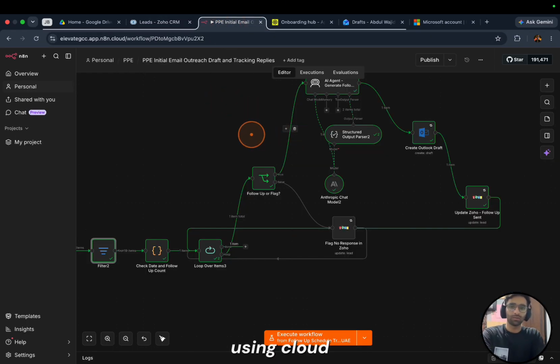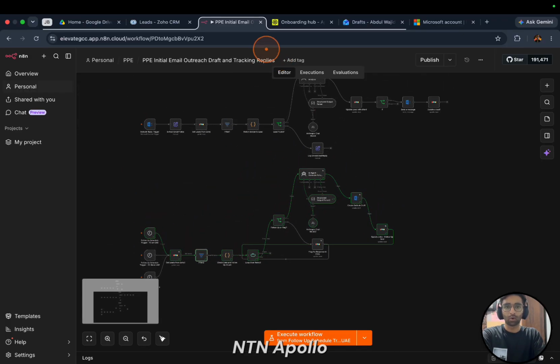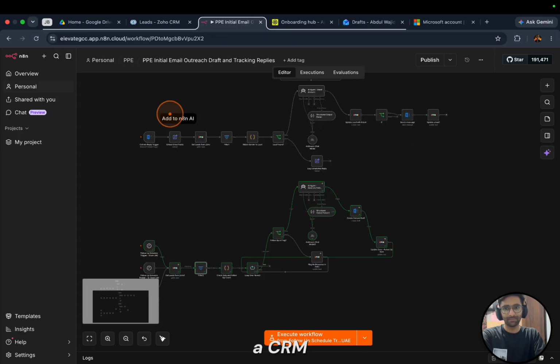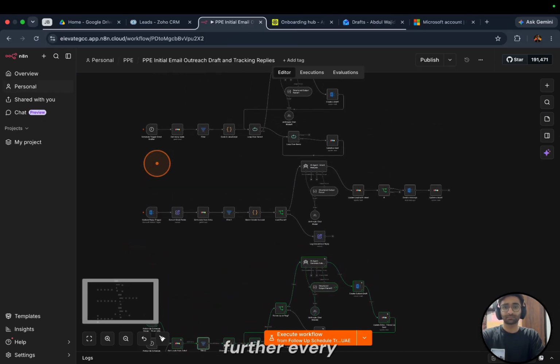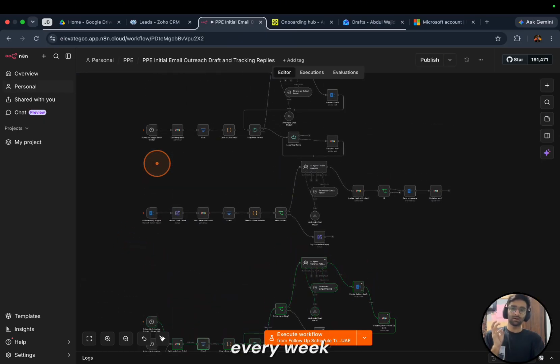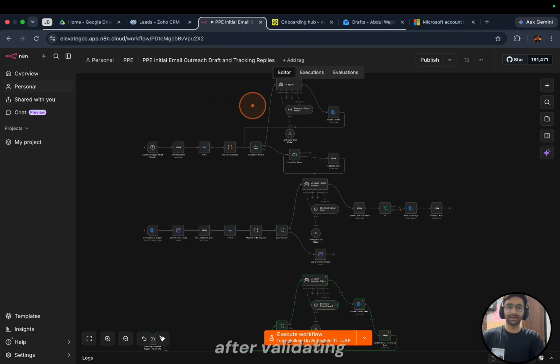We are using Claude skills and Claude routine, n8n, Apollo, and Zoho as a CRM. We are handling deduplication in Zoho and all that. Further, every week on Monday we will have 100 leads, and then every day we will draft 20 emails that will be sent by a human after validating.